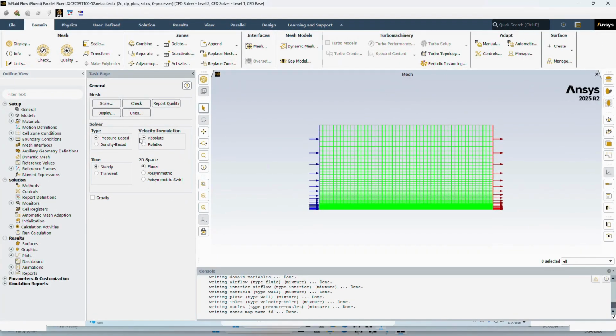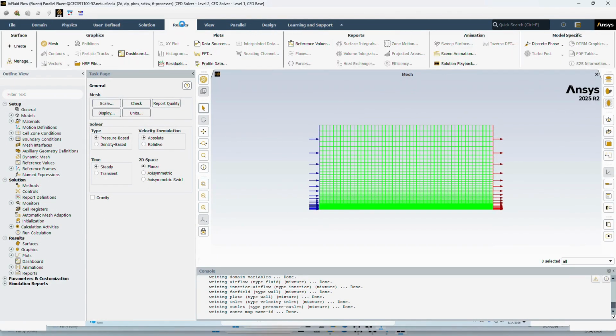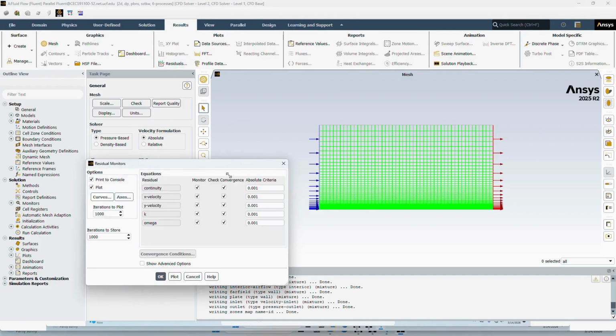Full screen, and one of the first things I do is go to results and set the residuals, change it to 1e-6, just to make the results more accurate.